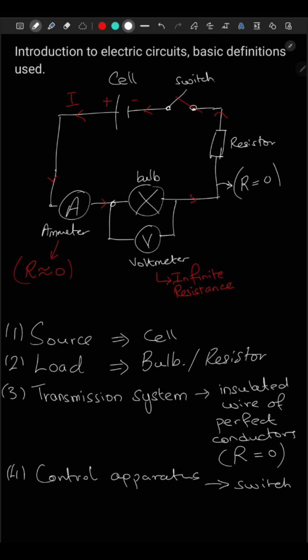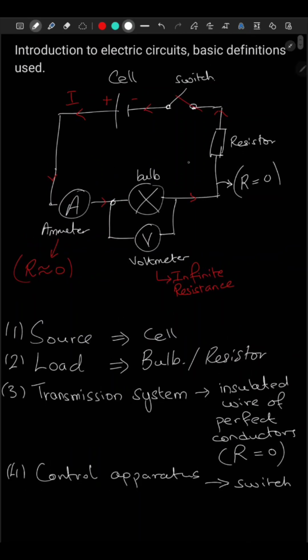So when you are not using the circuit, you must switch off the circuit to prevent heat loss or energy loss to the surrounding. And remember, the bulb here is providing light energy, but also heat energy is dissipated from the bulb, and it is known as wasted energy.